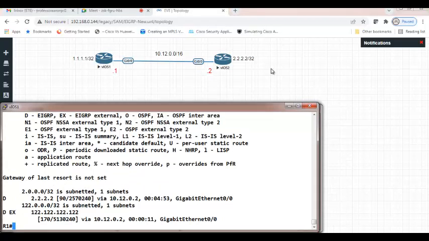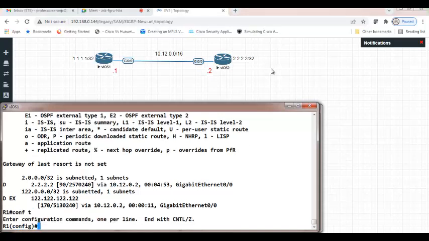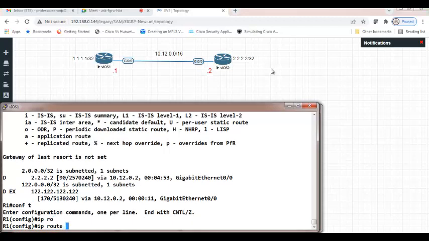Now let's see the similar redistribution command in the newer version under the instance. So we will have a static route here, IP route 111.